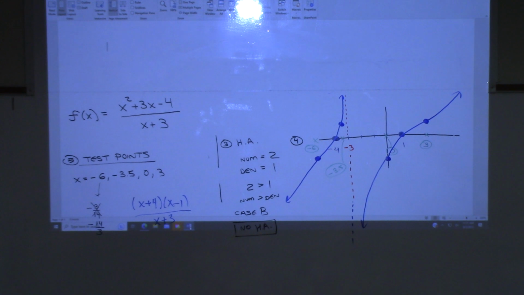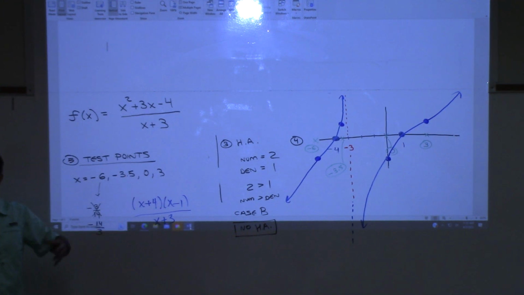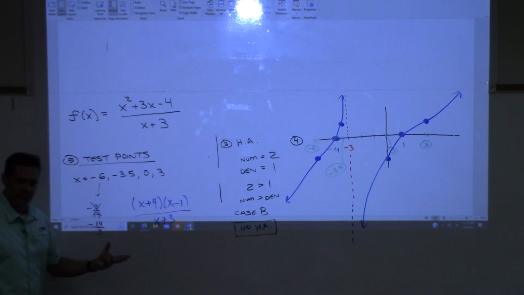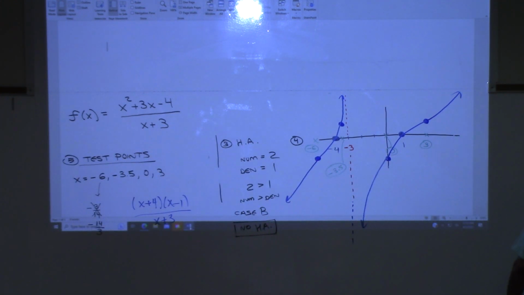Is this kind of making sense? What happens if you factor wrong? Everything's wrong, right? Like everything's going to be off. If you get one of these points in the wrong position, everything's off. So we want to be meticulous about this. All right, let's see if we can do one more example. Any questions?